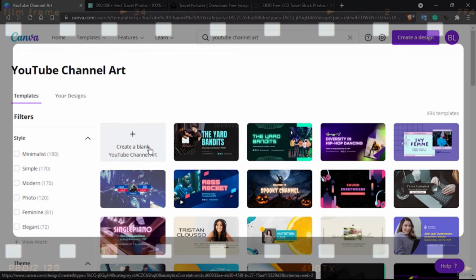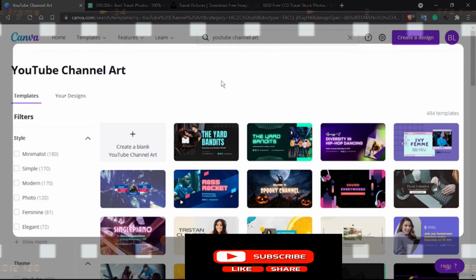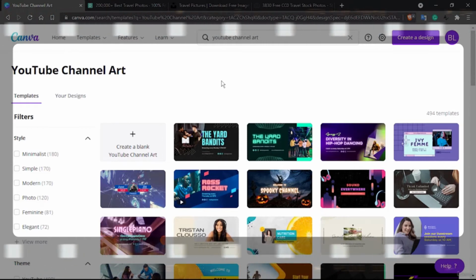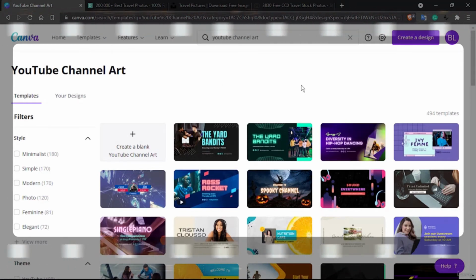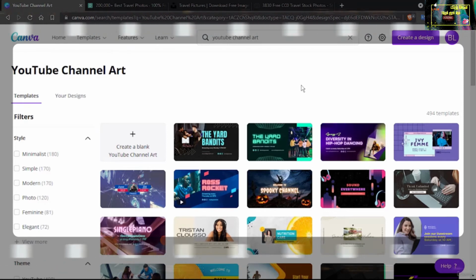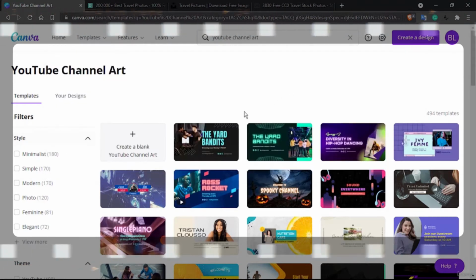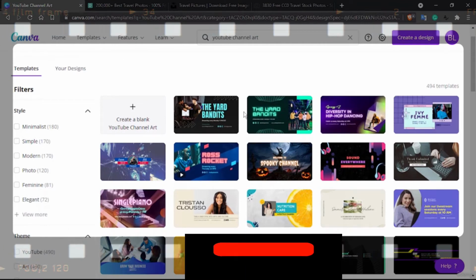But since YouTube has to be opened on your TV or different dimensions of computer and different mobile, on the app, on the browser in a different way, the text, if you write, will get in a different position and it will be a problem in one device while maybe it will be working on the next. So the designers behind Canva have designed this YouTube channel art, looking towards appropriate text and how to incorporate them.